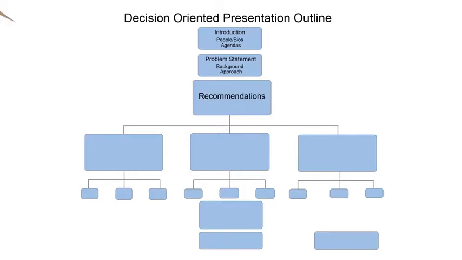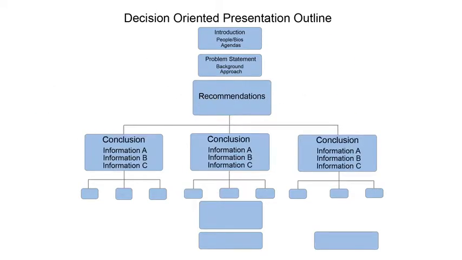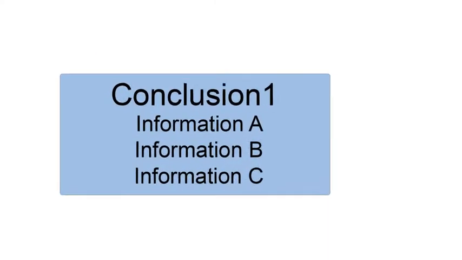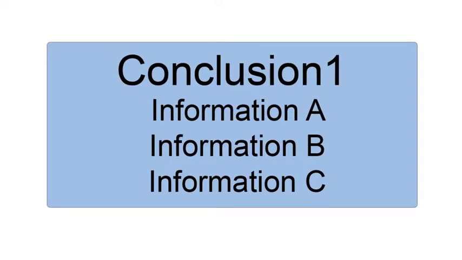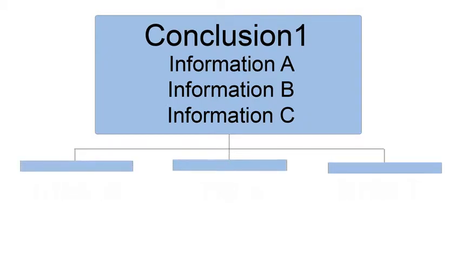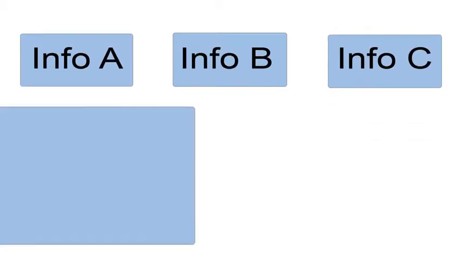Underneath your recommendation appears your conclusions on that lead slide. But how do you know that my conclusions are true? So we take the conclusion bullet and make it the lead topic point on a slide with bullets of information that support the conclusion. But how do we know that my information is correct? So we take each information bullet and make them the top key topic point on their own information slides.